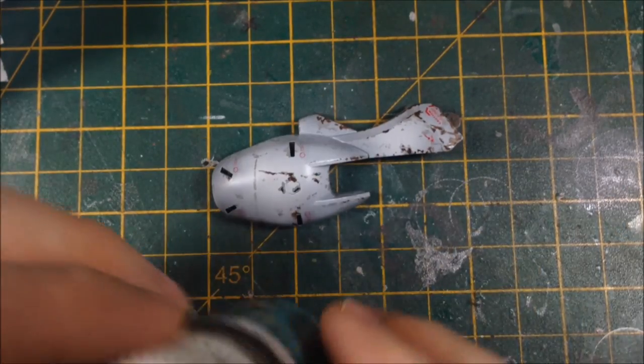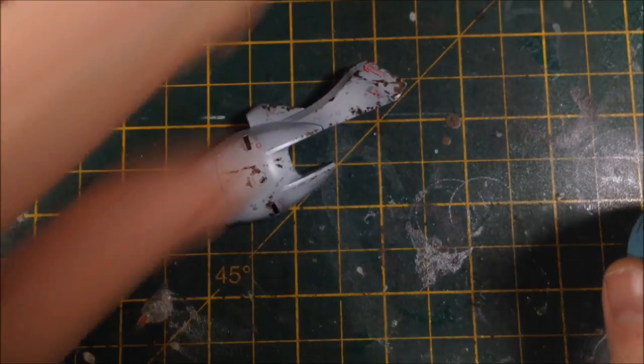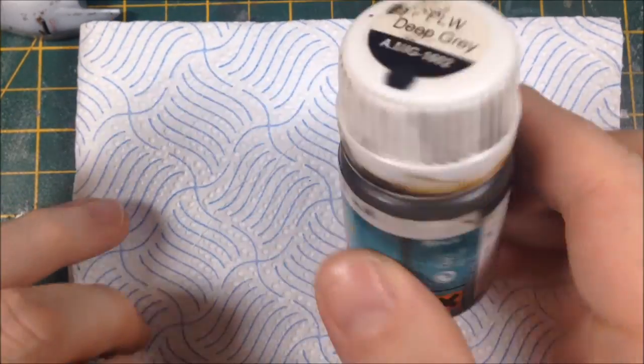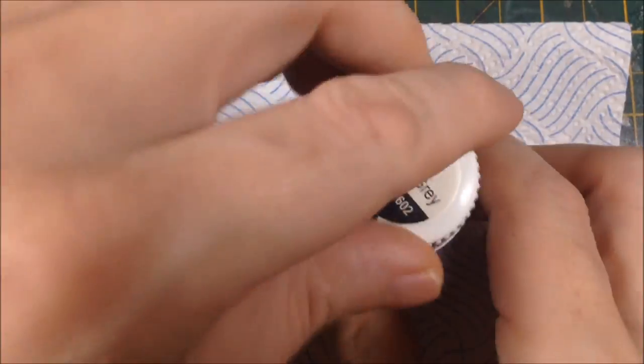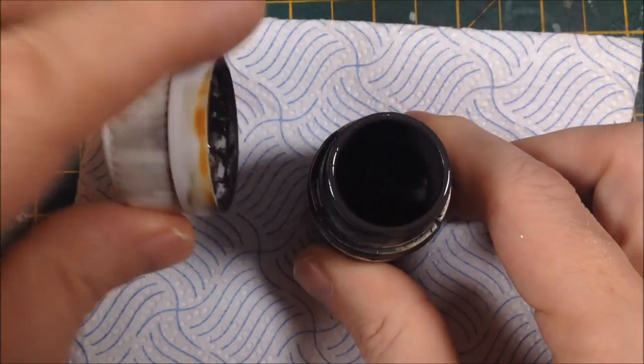Okay, let's get cracking. We're going to use the panel line wash deep grey on this white part - I'll show you how easy this is. You'll notice I'm back on the scruffy cutting mat today - yes, because this stuff is right messy, as you can tell by the state of the pot. I would normally wear gloves but because I'm doing so few bits today it's not such a problem.